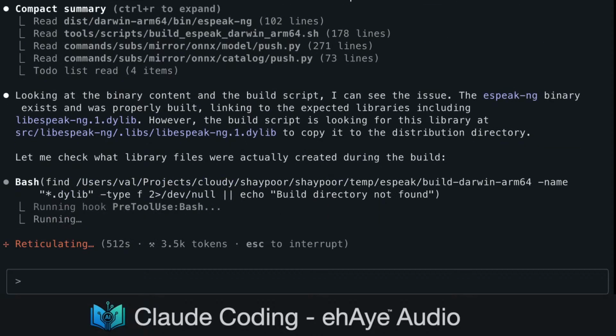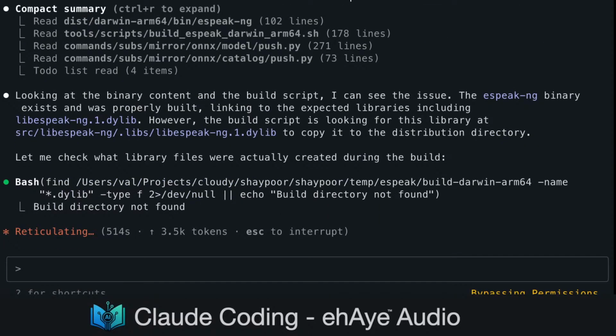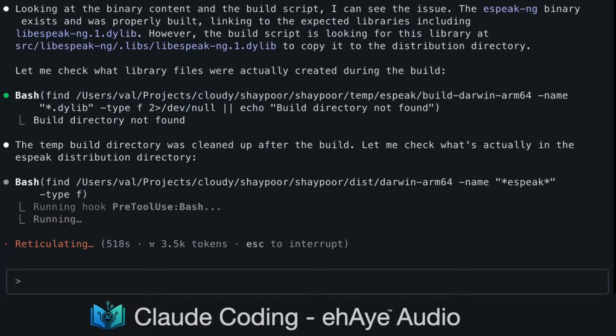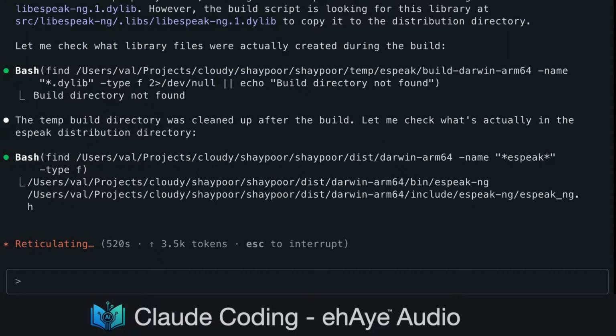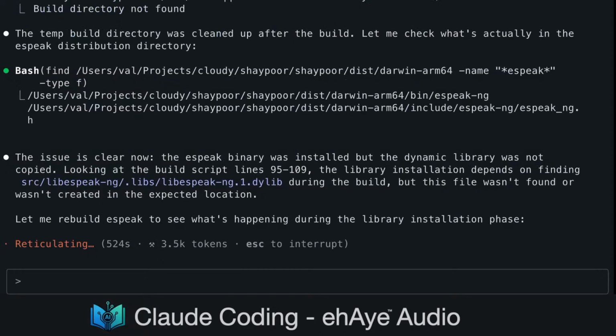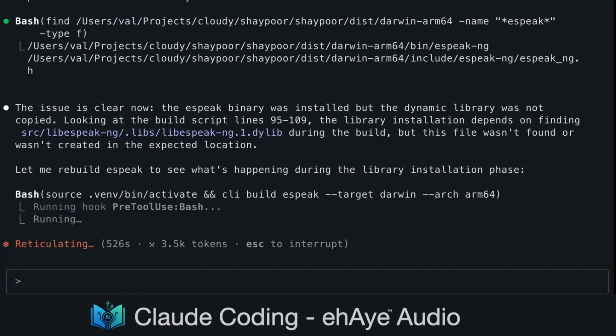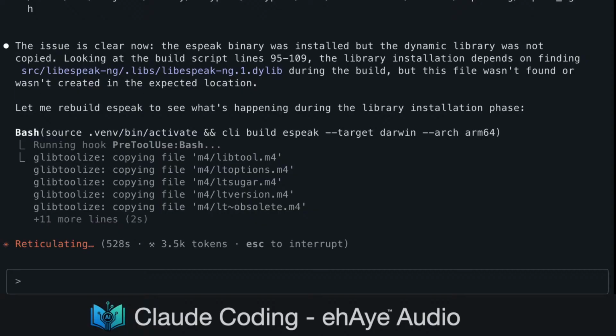Looking at the binary content and the build script, I can see the issue. The speak-eng binary exists and was properly built, linking to the expected libraries including libspeak-eng1 dialog. However, the build script is looking for this library at src libspeak-eng, libs-libspeak-eng1 dialog to copy it to the distribution directory. Let me check what library files were actually created during the build.